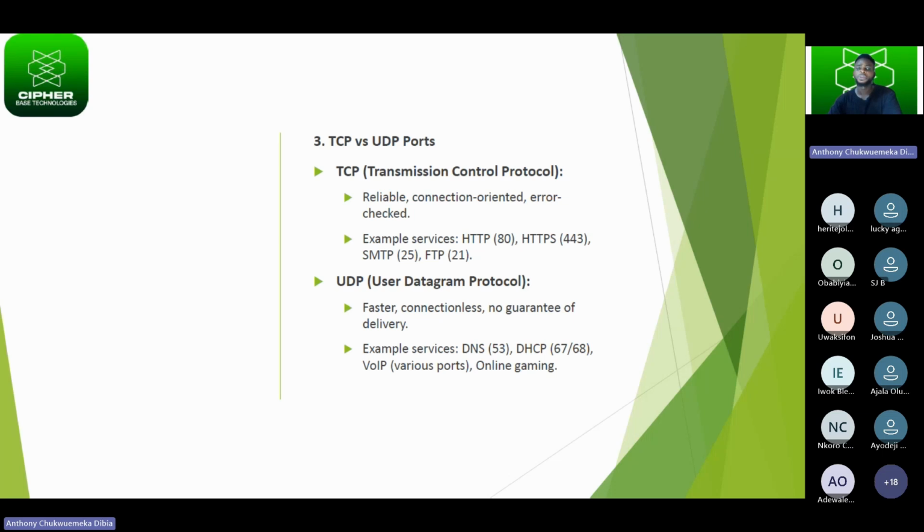Now, what is the difference between TCP and UDP? Now, TCP is Transmission Control Protocol. The difference is that when TCP is in motion, there's something we call a three-way handshake. Let's assume you want to visit google.com.